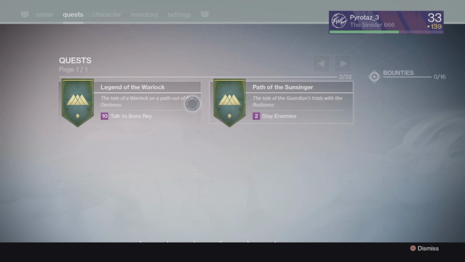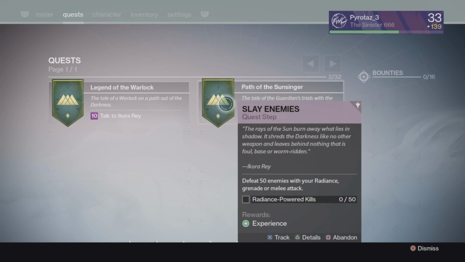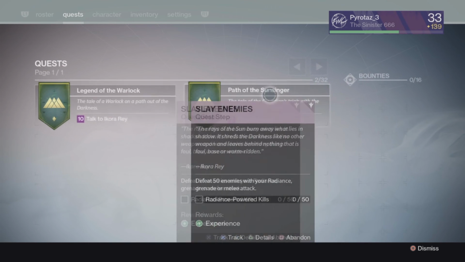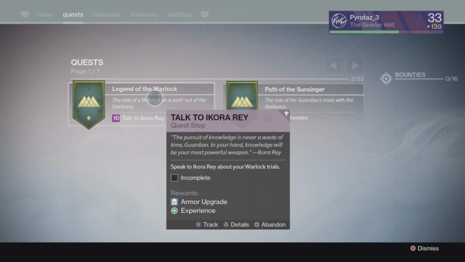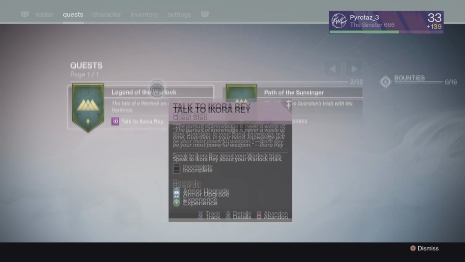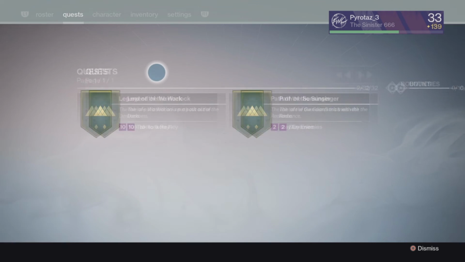And it would appear that they're very subclass driven, like Path of the Sunsinger. This says Legend of the Warlock. I think this one has to do with Voidwalker items. Okay, so that makes sense. They've got one for each of your subclasses. Yes. And they're both Warlock.